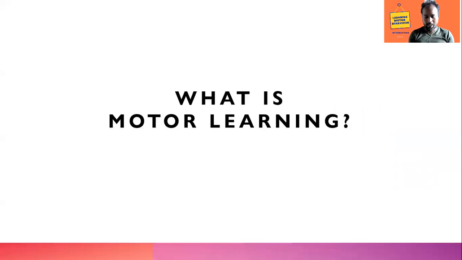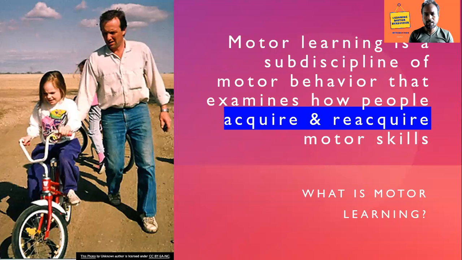So next, we have looked into motor behavior and motor skills. The next common terminology is motor learning. Motor learning is a very common terminology. I can see that in almost every syllabus, at least in postgraduate syllabi, in some courses, it is there. But what actually it is, in simple terms, is that we need to understand motor behavior itself. Motor behavior is a sub-discipline of behavior. Within motor behavior we have other sub-disciplines such as motor development, or even motor control for that matter. You have control, learning, development and so on, right?